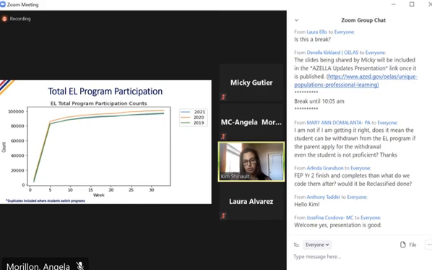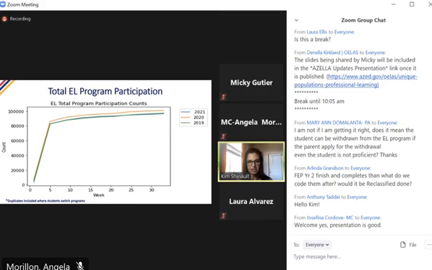I also want to point out that we have 3 lines on this graph. It's a little challenging to see where those 3 lines are because 2 of them are very tightly overlapped. But we have a green line that shows 2019. We have an orange line that shows 2020, and we have a blue line that shows 2021. So if you were to identify that green line and then look at the change that we see in the orange line, that would be from 2019 to 2020.